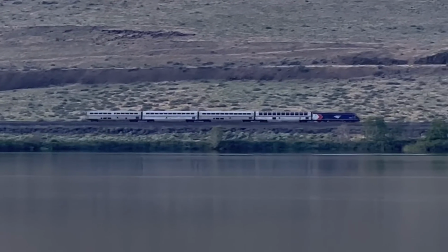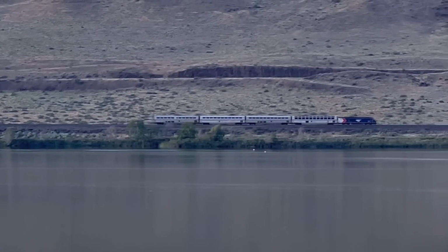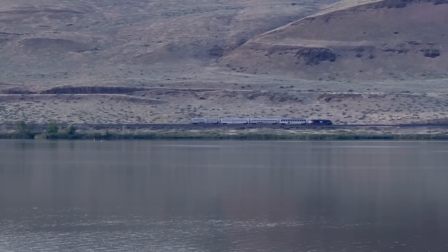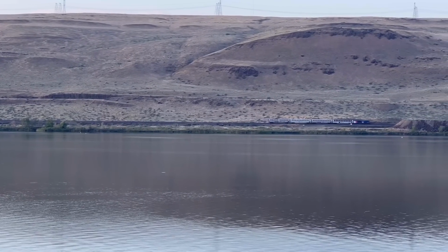In Washington, the counterpart to the Empire Builder we saw this morning is starting its own trip back to Chicago. This is only a part of the Empire Builder, which will unite with its northern half at Spokane. The train splits there to take passengers directly to either Portland or Seattle.